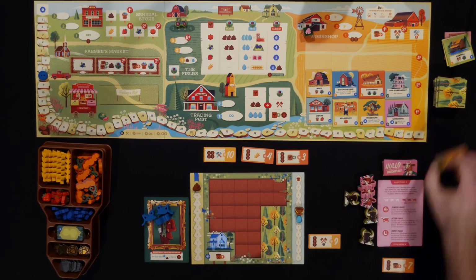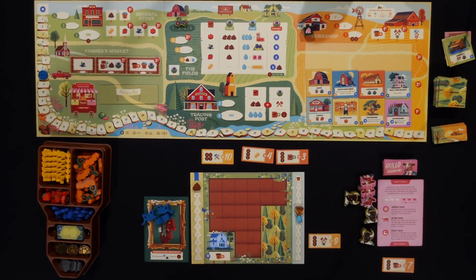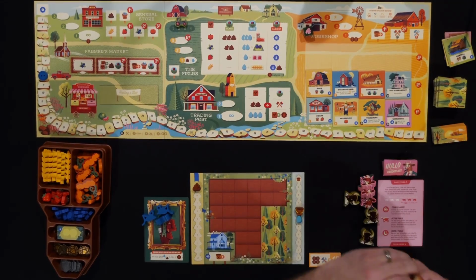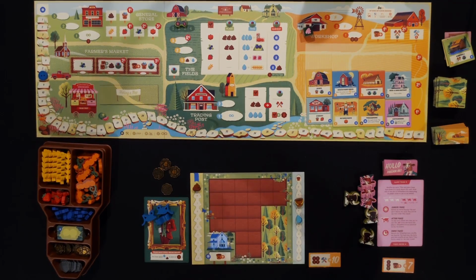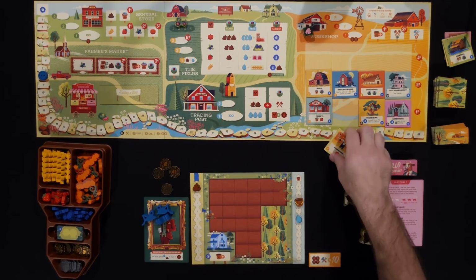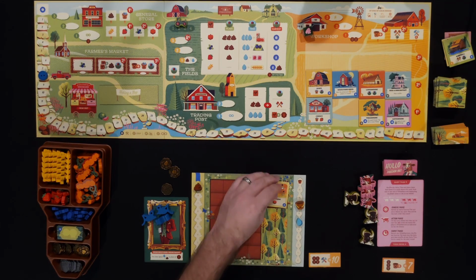Gary is going on 7. If I really just want to get a bunch of money and put a building out, that wouldn't be a bad idea. Yeah, I think I'm doing that one. So, 2, 3, 4 money. I raise my water bucket. And I get a building. I think I'll take the scarecrow, actually. It's going to cost me 1. And let's just put it down there. No, let's put it up here in the top corner.